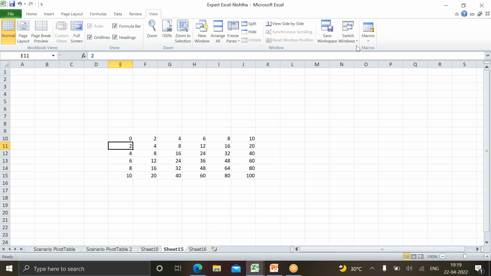Normal view is to view the file. Next you have page layout view. We also did this when we did the page layout tab. Click on page layout view.